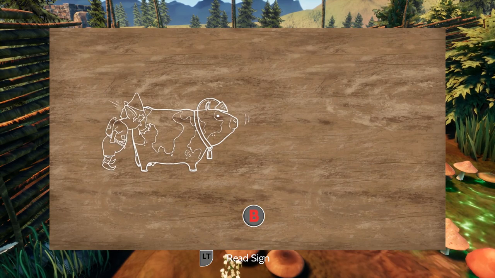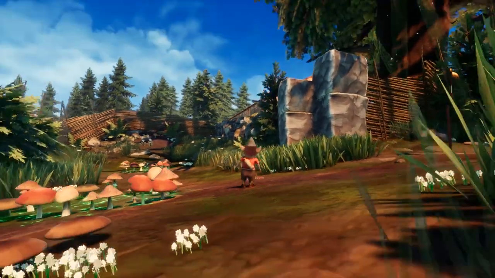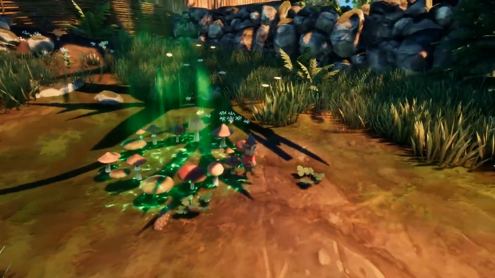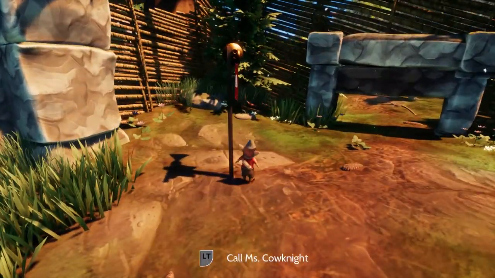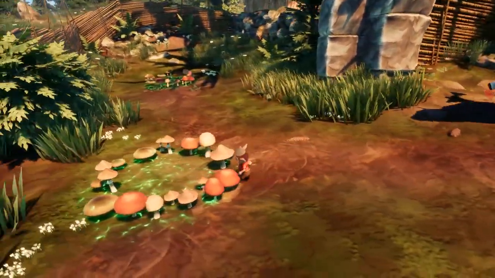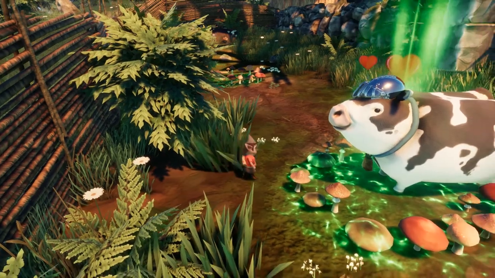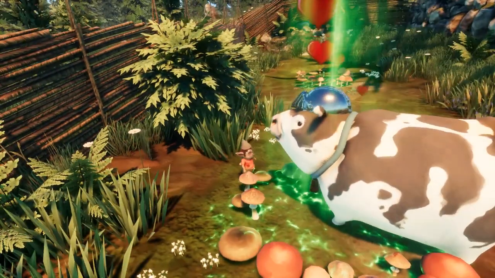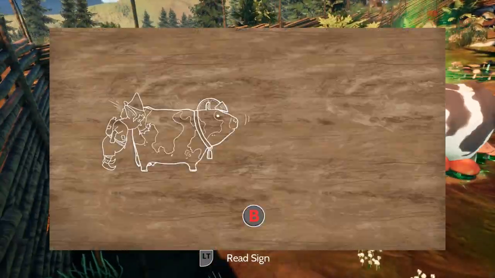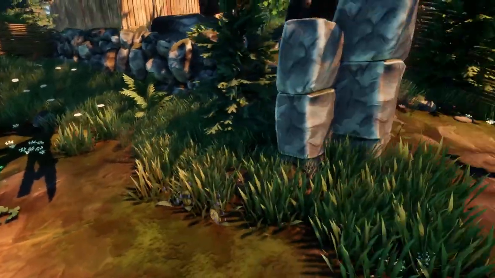What does B do? I'm a little bit confused about what B does. Okay. Hmm. Okay, we need Miss Cow Knight. Please come with me, Miss Cow Knight. Come stand here. Oh, do I now need to, what was it, Y? No, not Y. Oh, dang. Was it B? Stay there. Did it work? Yeah, there we go. Figured it out.